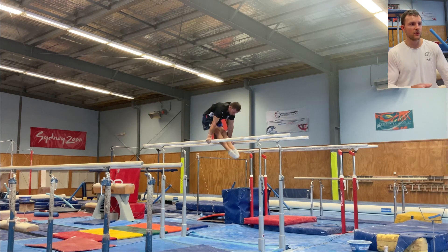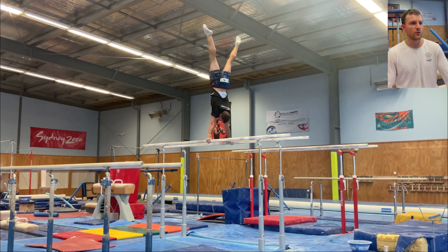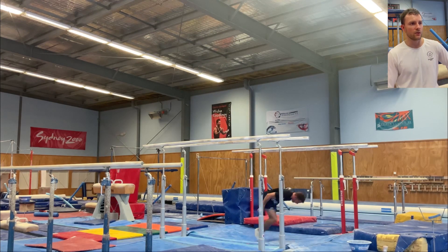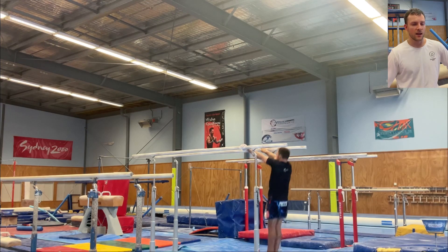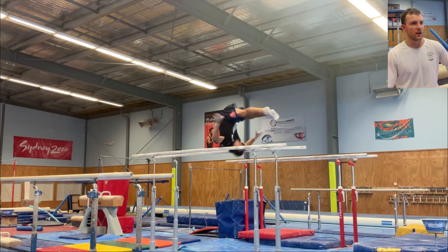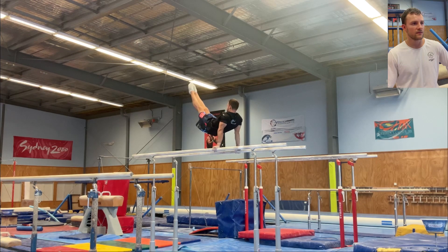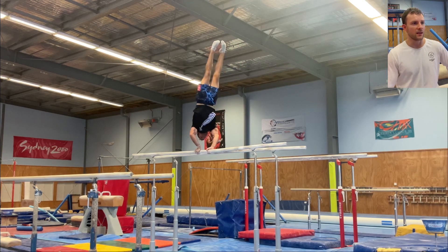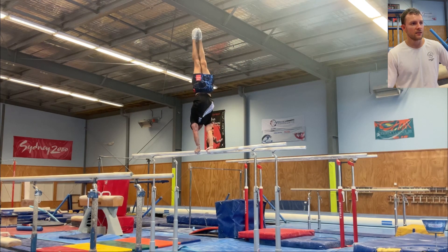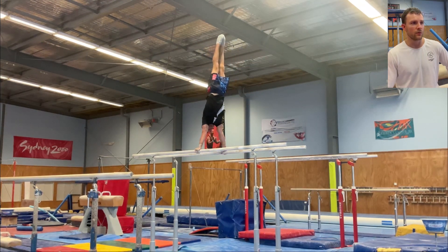I'm still experimenting with doing the peach to support there, and I think it was sometime this week that Lucky Ferrado suggested to take the peach out altogether. Here comes a routine attempt. It always takes a while to get back into it — usually two weeks or so before I'm swinging to handstand out of it. A bit of bent arms there, probably a 0.3 deduction, and another 0.1 or maybe a 0.3 for the wobble.